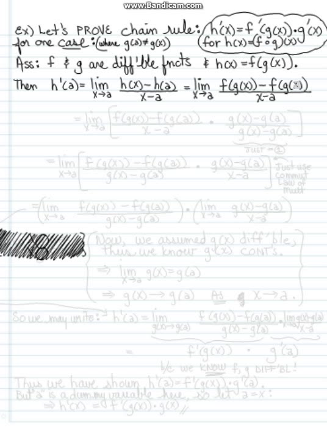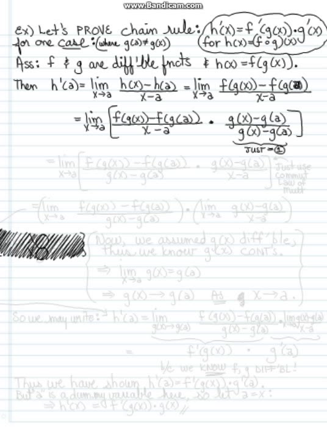And now we're going to multiply by a strange form of 1, which we like to do sometimes when we're making proofs. So we have the original limit of the quotient function f of g of x minus f of g of a over x minus a, but we multiply that by g of x minus g of a over itself. So that's just 1. It's legal to multiply by 1. We're not changing anything. And we're doing it because we're going to move things around in here with a commutative law of multiplication to get it set up to say what we need it to say.